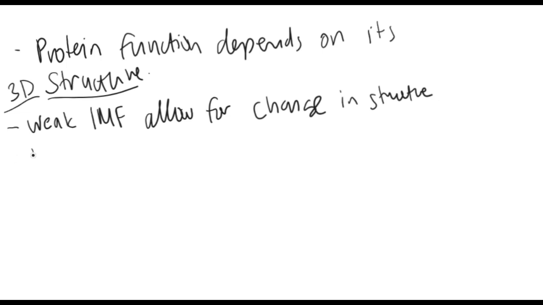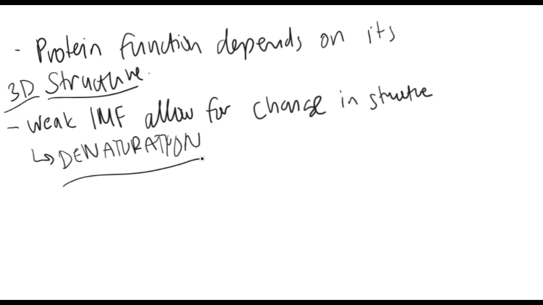and this is obviously not what we want, and a change in structure is called denaturation. So when an enzyme or protein gets denatured, that means its 3D structure has broken and it doesn't return to its former structure. And there are two main causes for this, either changes in temperature or changes in pH. Now I'm going to speak in terms of enzymes, but this can be applied to all proteins. It's just that enzymes are an easier example.